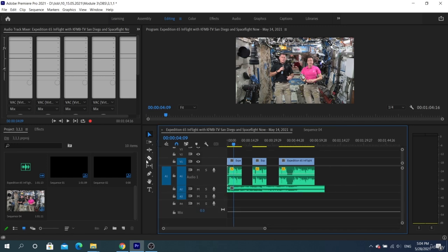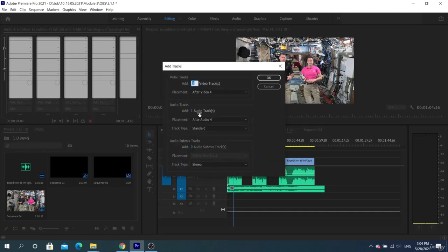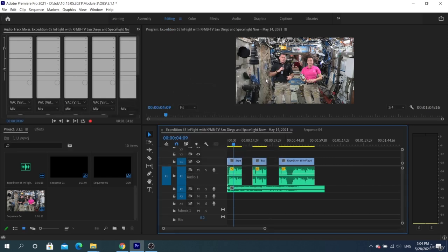There is another kind of track that we can create. To do this, we need to right-click on the free area near the master and select Edit Tracks. These are the so-called submix tracks. Here we can create video tracks, audio tracks, and submix tracks. What are submix tracks? For example, let's create one submix track. We set the values of the audio and video tracks to 0. It created a separate track with the name Submix and no clip can be placed on it, but you can sum up the audio streams in it.